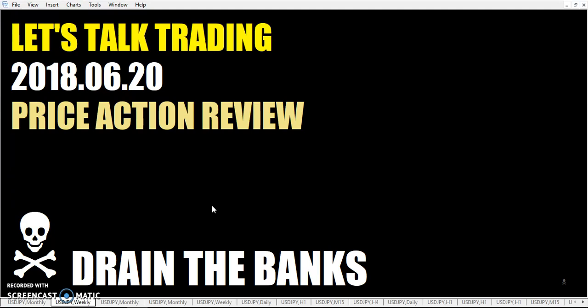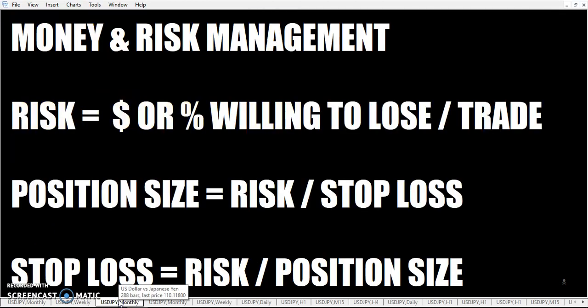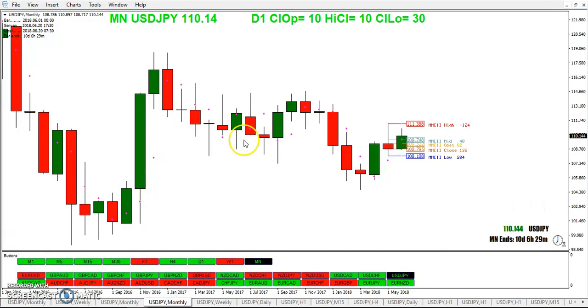So I just want to do a price action review, and so then maybe the image will get a little bit clearer and you will see that basically there's only a couple of things we do when we trade. It doesn't matter what the system or method is. But actually, there is a third thing, and that's the risk and money management. You were probably wondering how I was going to slip this screen in here, but I'm getting pretty good at it. Wouldn't you say? We do it every day.